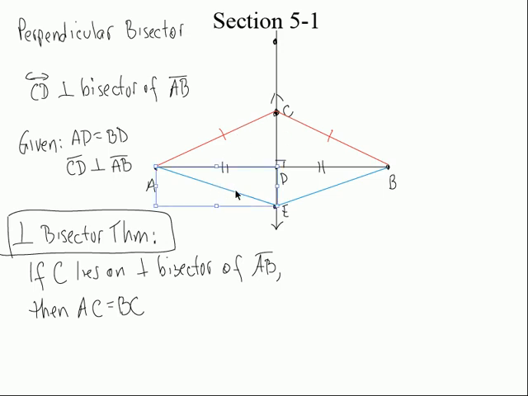So let's get rid of some of this stuff that I don't really need. All right, get rid of that. All right, that's good enough. What if we actually, I'm going to keep the same picture. If you want to redraw this picture, you can. It just might be a little easier if I do this. All right. Here's the situation now. Now that's the bisector theorem. Let's do the converse of it.